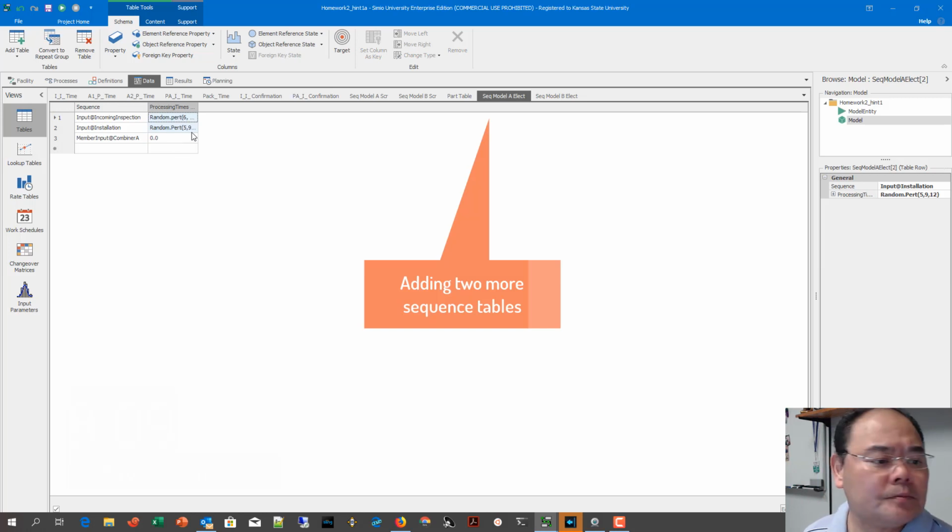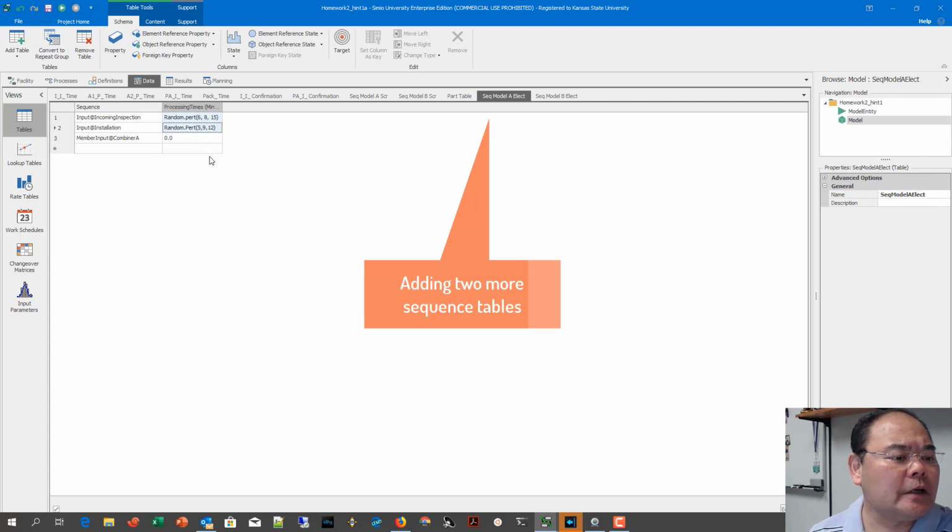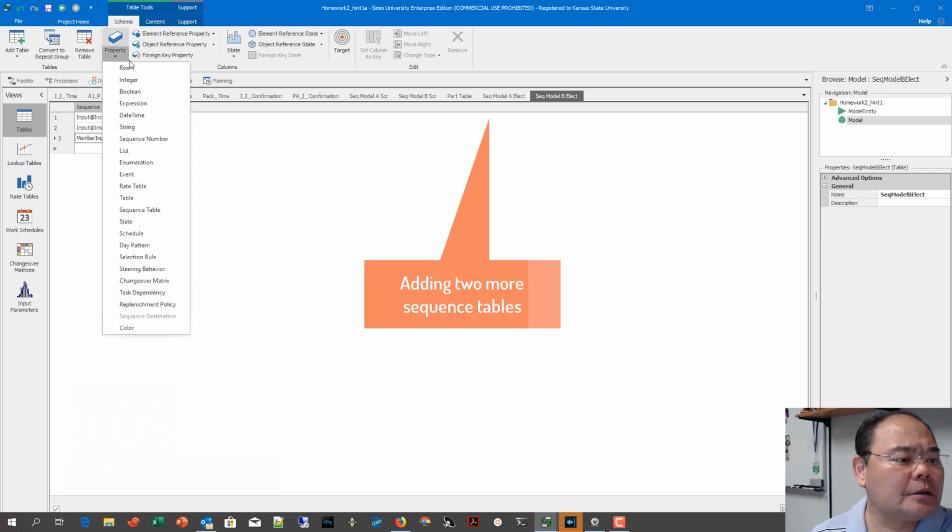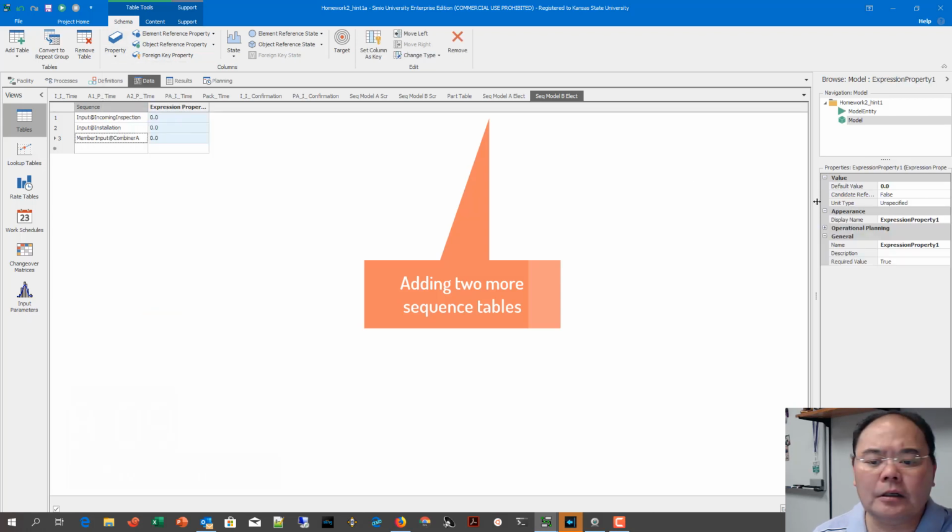For example, I did this real quick from another model, and this is actually copied from the homework assignment's data. Same thing for the electronic model B. Create an expression column called the processing time.